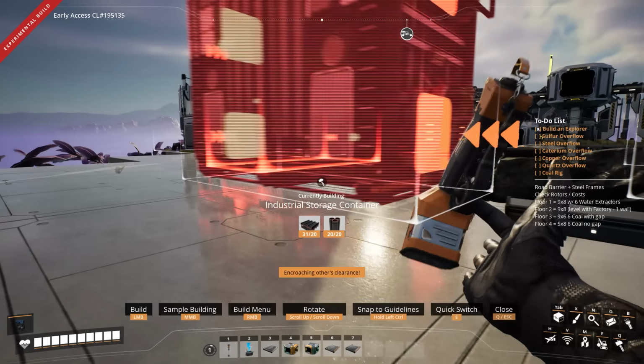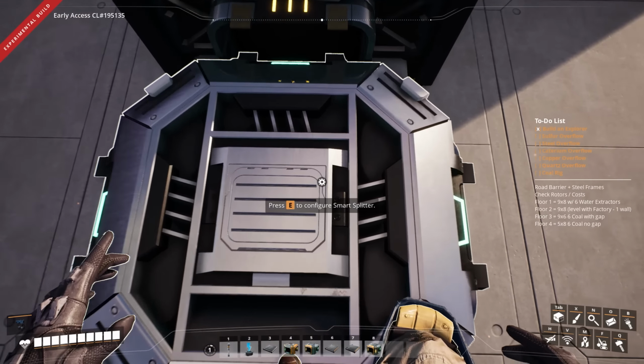Oh, of course I've just thrown everything away. Let's pick all our stuff back up again. We could actually take some of that coal, we're going to need it. Alright, nice. So yeah, just from here, we'll build that smart splitter. I'm just going to add that smart splitter to my belt. Something like that. And then as we did in the previous episode, we'll just actually program it.